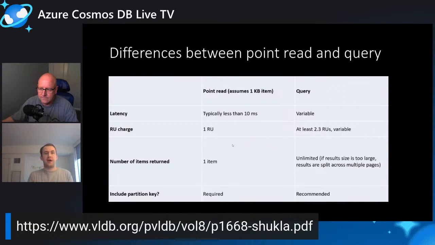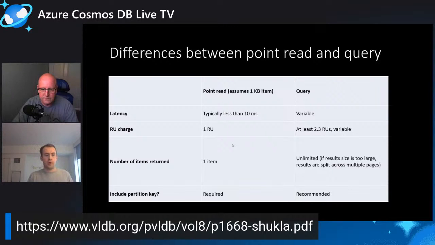So you should think of Cosmos DB as a really awesome key value store that also just happens to have a query engine that you can use for more complex reads. And if you need to do more complex queries, that's why we support a SQL query language in Cosmos DB, and by all means, you should use it. But it's good to reserve those cases where you absolutely must use queries. So if you need to return more than one document at once, that's what queries are made for. And if you need to do things like aggregates, order by, these are great use cases for doing queries.